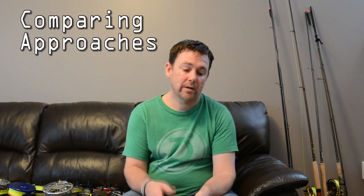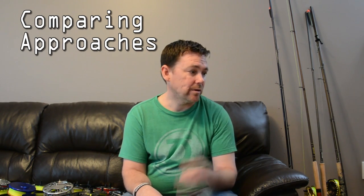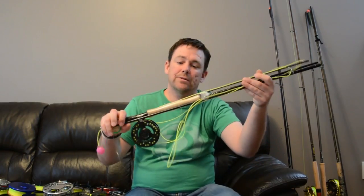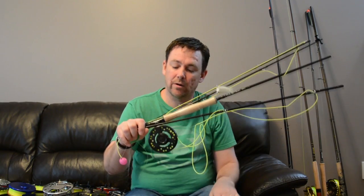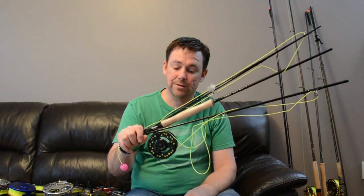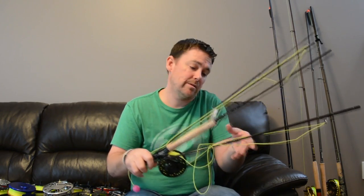So I guess we can move on to the different techniques that you might also use on the water, like as a one-two punch if you're going to carry a backup rod with you on the river, or leave one in your car in case you have an accident. Obviously, there's a lot of fly fishermen out there. The centerpin, you're going to get better, longer drifts. The fly rod has its uses as well. It's a little more effective when you get into the shallower water and certain sections of the rivers are fly fishing only.